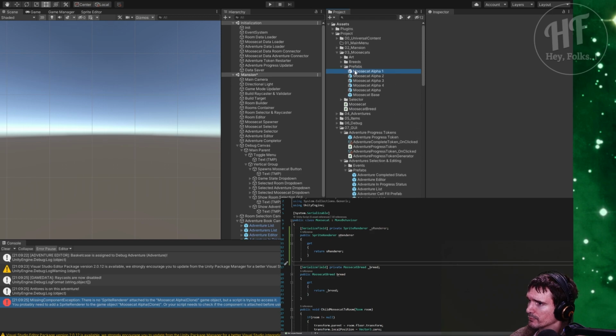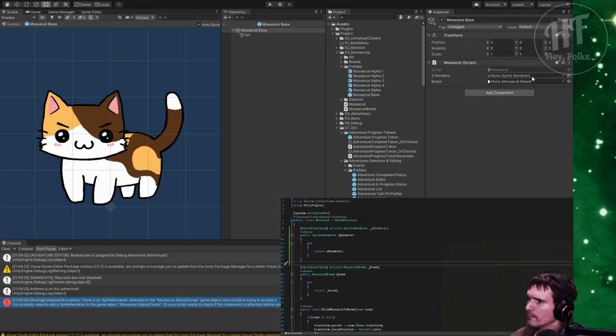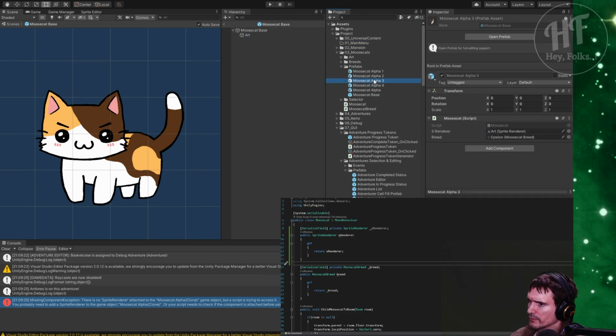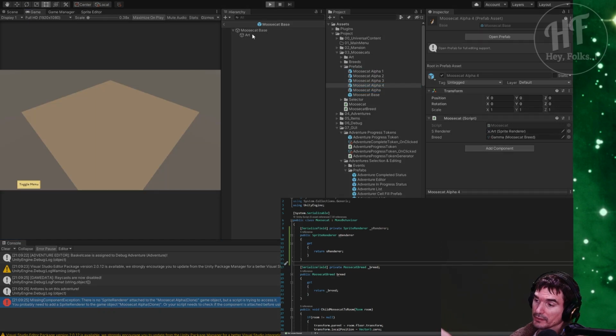And then we just need to check the prefab. And that should assign it for all of them. Okay, it did. Now we'll check again.